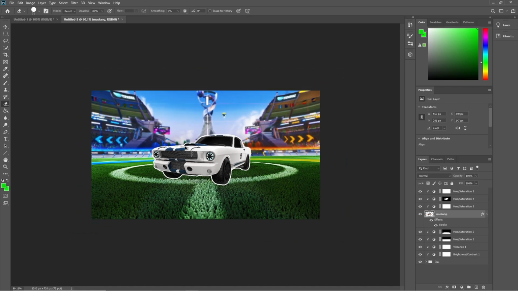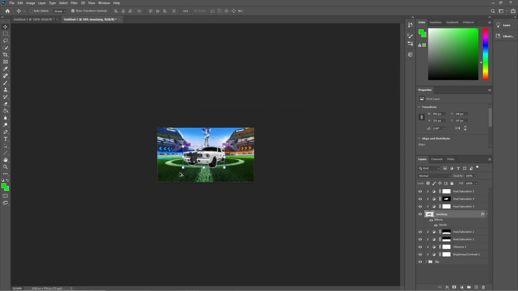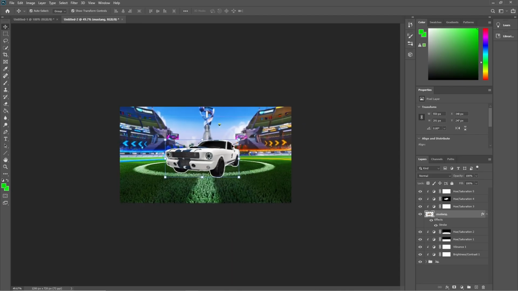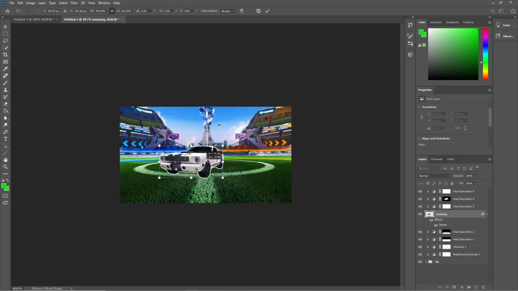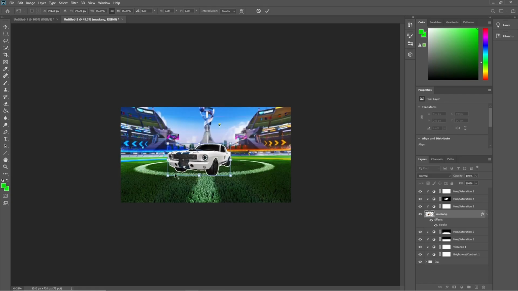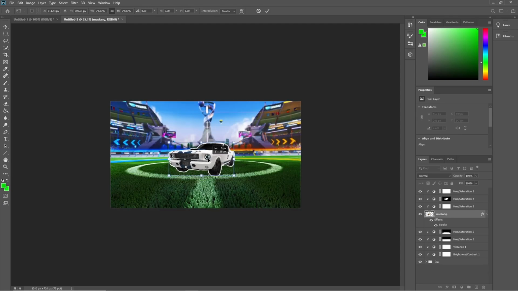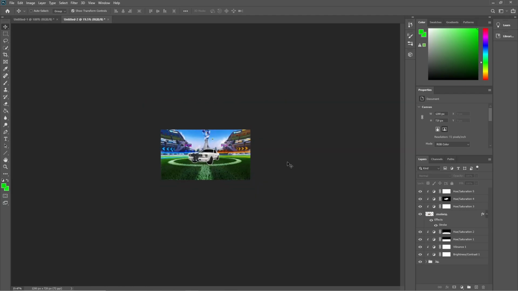So now what we'll do is we're gonna make this car huge, or at least pretty good in like the normal eye, or at least similar. So we'll put it around here. Looks pretty good. Probably smaller. Has it a little bit smaller than that. Move it around. Yeah. All right, here we go.